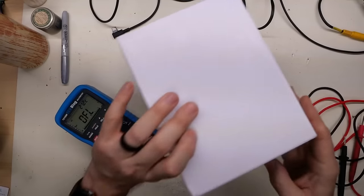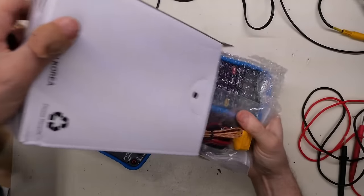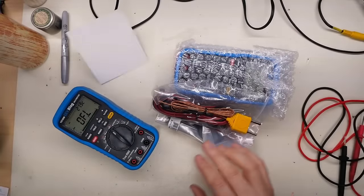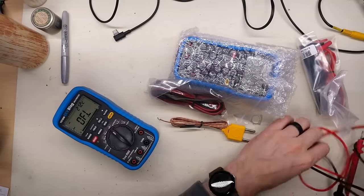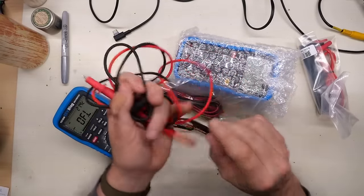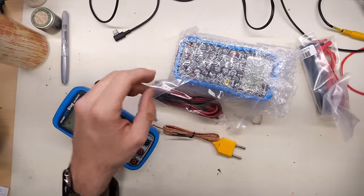So let's take a look at the new one. I don't think there's really going to be much to see here. This is just going to be an identical one. Wow, Dave sent me the entire kit. Thanks very much, Dave, for that. So new set of probes. And I've got to say, I really love the probes that this multimeter comes with. They are super soft and flexible silicone wires.